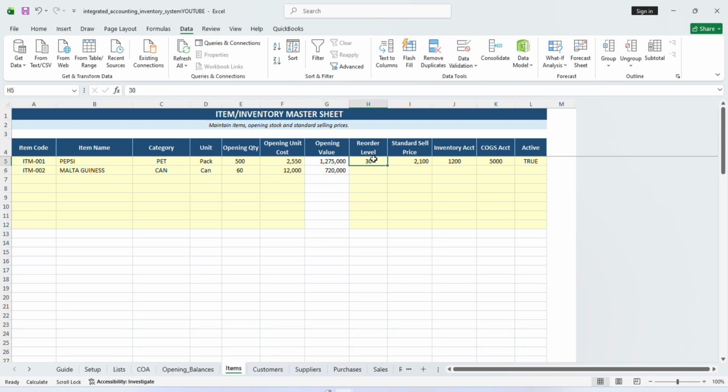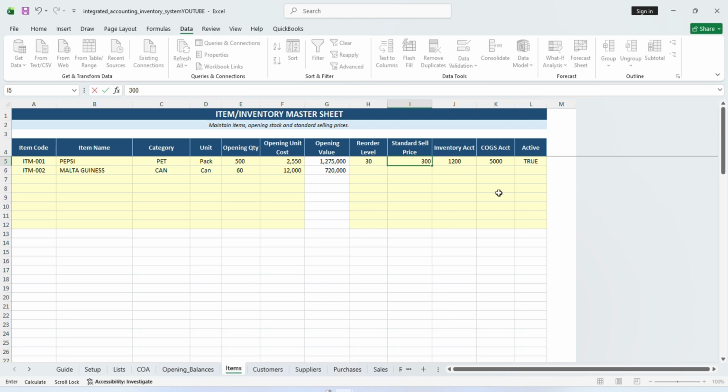Take it and leave your answer in the comment section. So we have the reorder quantity. Of course, at what point will this item be low that we have to get another one? So we say reorder level is now going to be, when the item is 30, we have to order. Then we have our standard sale price. The standard sale price here, let's say is 3,000.